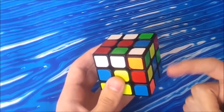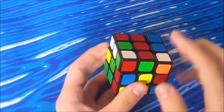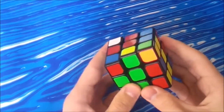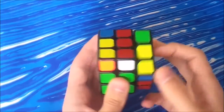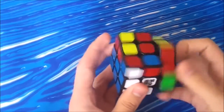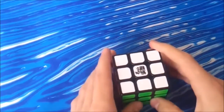And I also noticed that when I do the first pair, this pair will be really easy to solve as the second pair as well. So let's just split those up like that. Then I will do the back pair, because if I do it like this, that will pair up these two, and then I can insert them into the back there. Standard OLL, and then normal J perm.